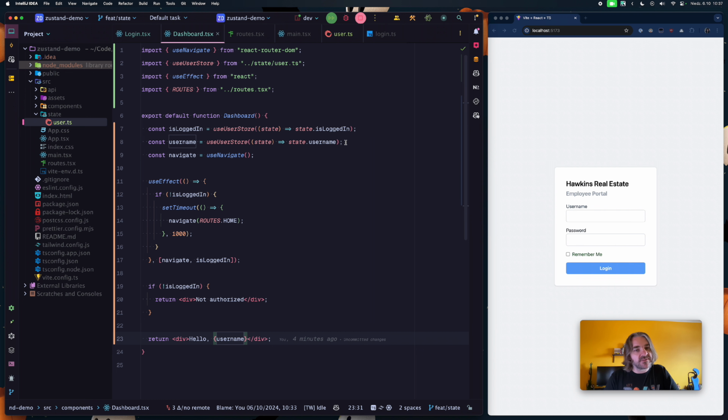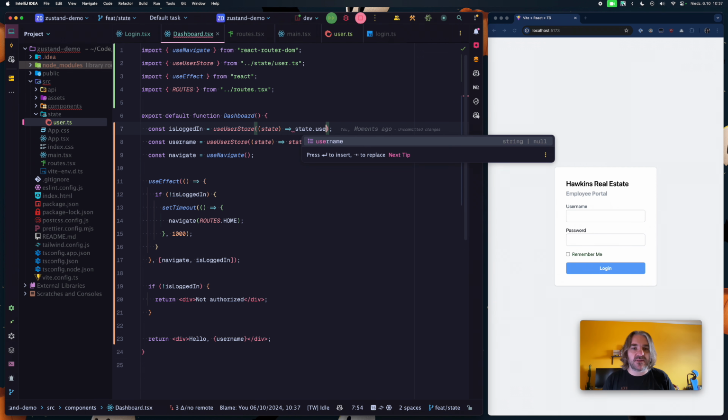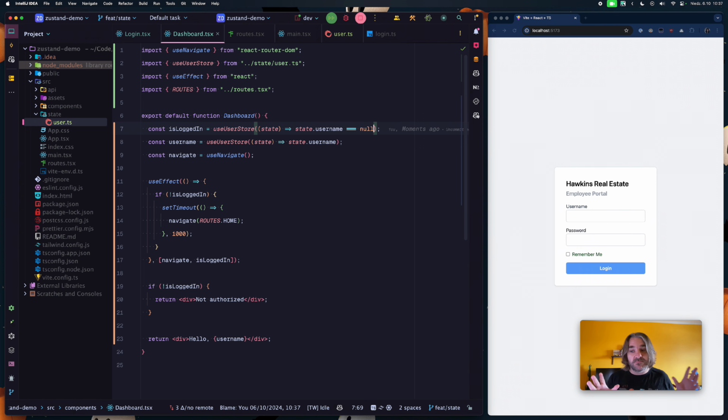And I realized that this kind of doubles because is logged in will be false if username will be null and vice versa. So we could just use the username, or we can create a selector like state username is null, right? This will be basically the same, but I like to keep store clean, and I like store to have information that answers the question.